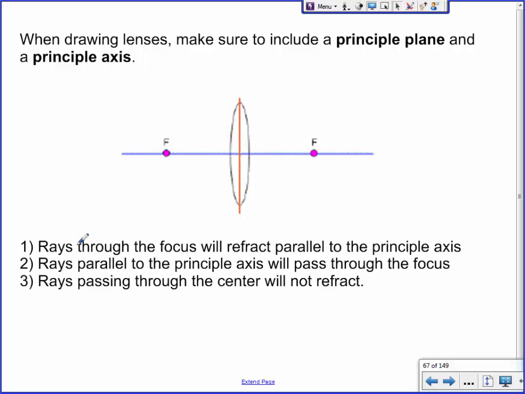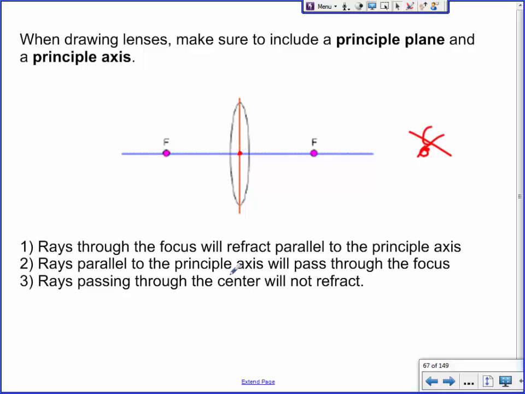You also have two focal points, because you need a focal point for this curved section, but you also need a focal point for the other curved section. So you always have two focal points. And then the third thing here, you don't actually have a center. You know how a center was twice the focal length? We don't really have a center out here. This is not where you'd put a center. We actually still will work with a center, but it's in a new location. Where? Right in the middle, right where the center would logically be.